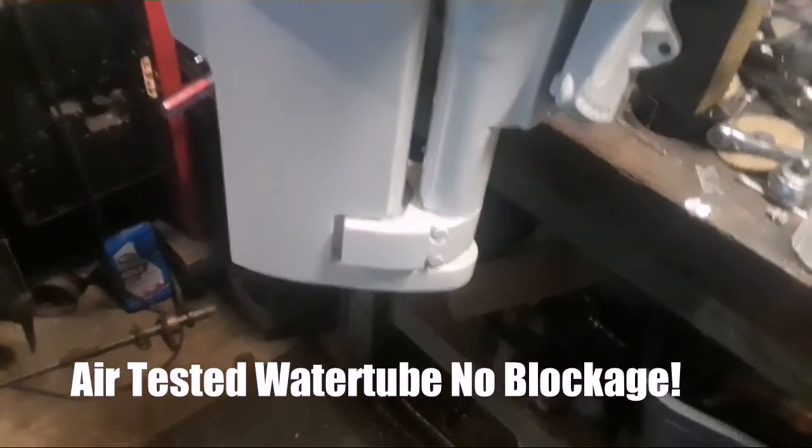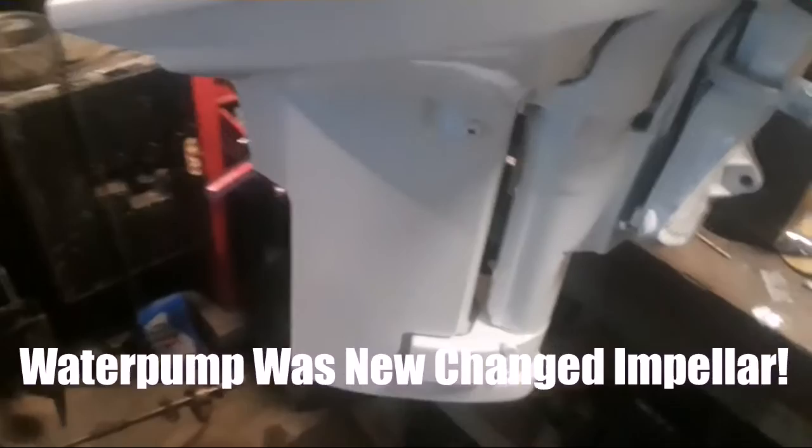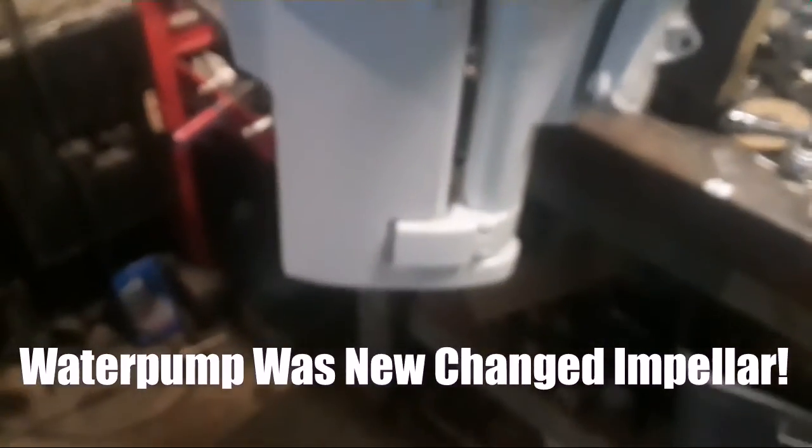Well, here I'm pulling the low unit to check the water pump before I do a final assembly. Something I should have done before I painted, but better late than never.